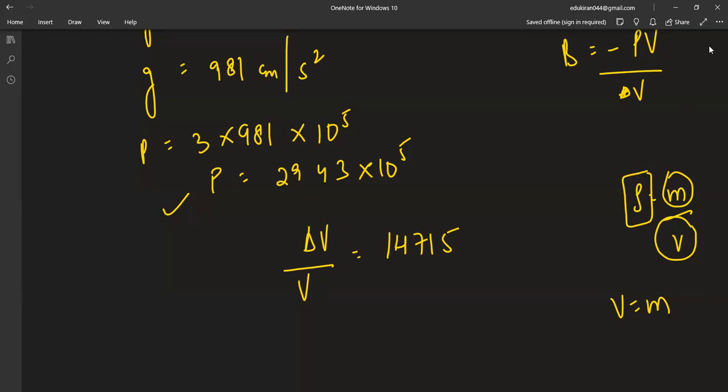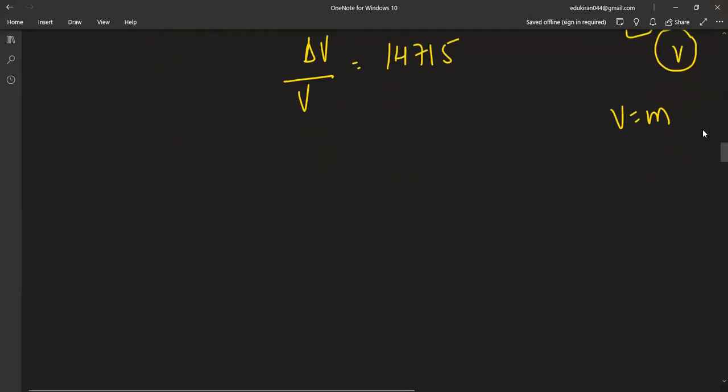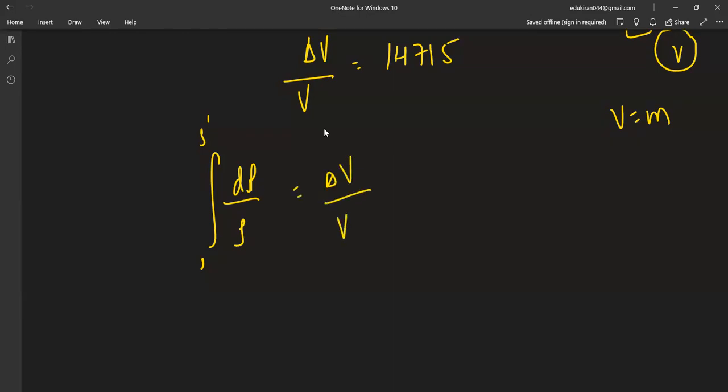Or one equation also we have, because see, this is technically not correct. This is just I am telling you so that you people remember it. We haven't done fluid mechanics. This question is better dealt in fluid mechanics. There is a formula which says that dρ over ρ, when you integrate it, I don't think this is in your syllabus. Integration of dρ over ρ, that is integration of density from 1 to whatever value of density is given, comes equal to change in volume.